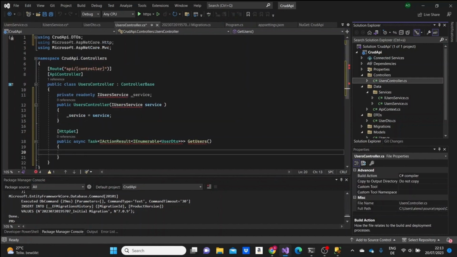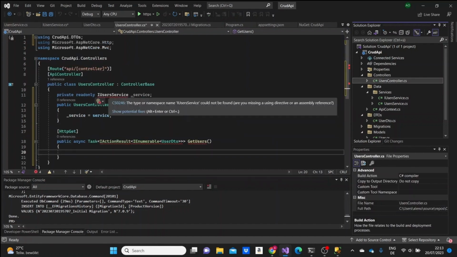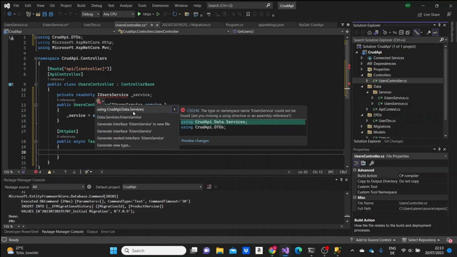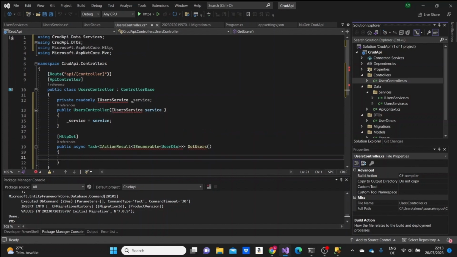And we can go to the users controller, and here the service. Okay, we'll import these services from the data.services directory, and the service should work now. And just go and handle our first method.